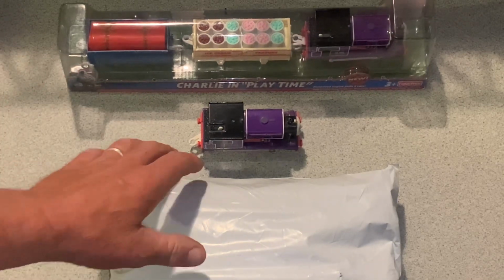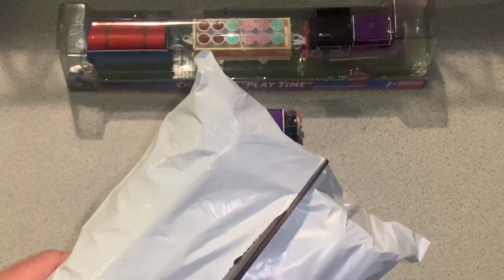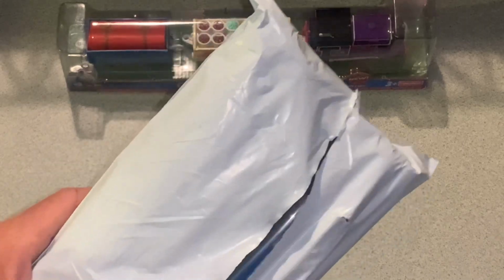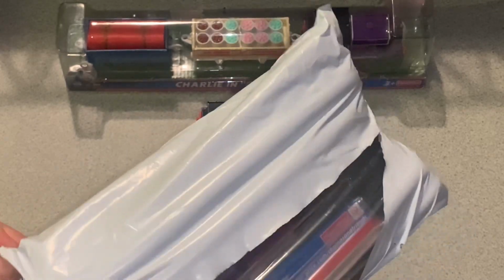The reason I got Charlie is Charlie's got a lot of detail on him, and a pretty good size sticker. And I just figured that if they were going to try and do Charlie right, they're going to have to put some work into this guy to make him look even close. Because Charlie's, like I said, got a lot of detail on him. So let's check this out.